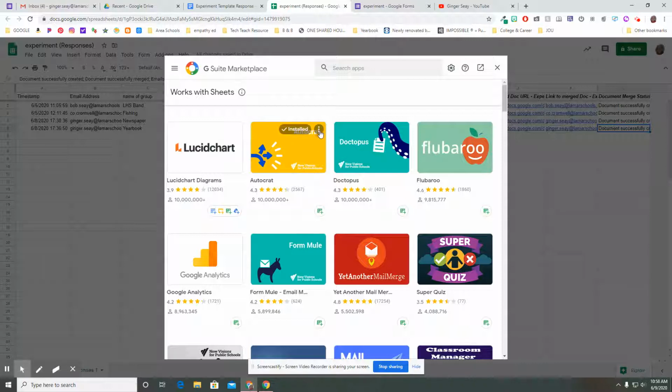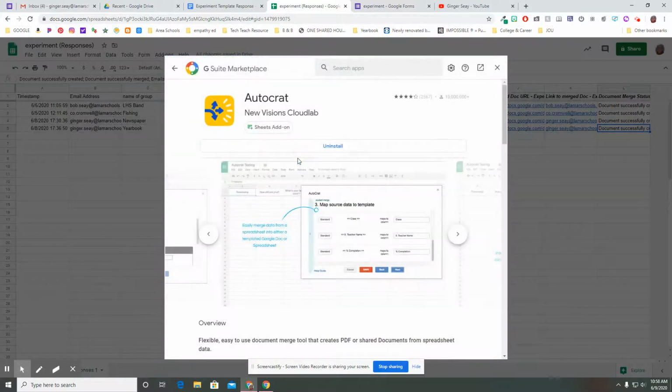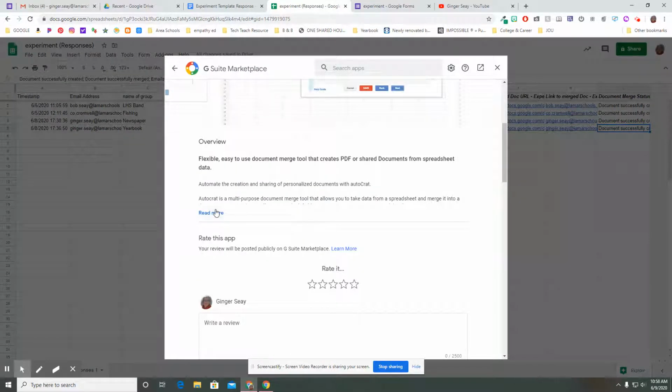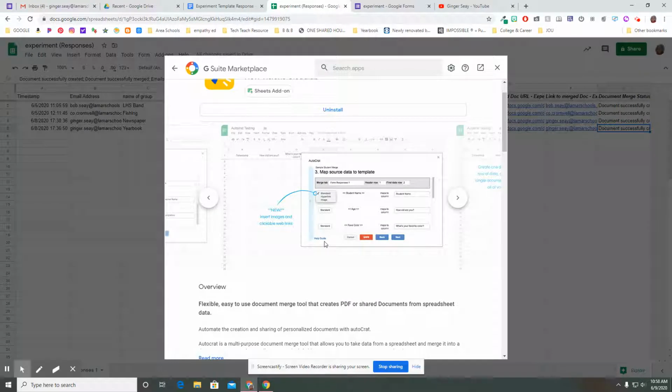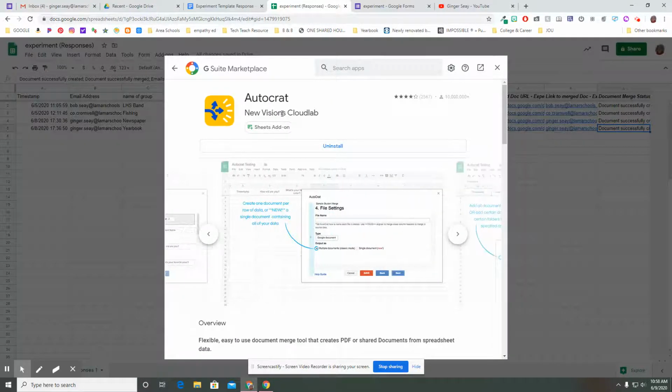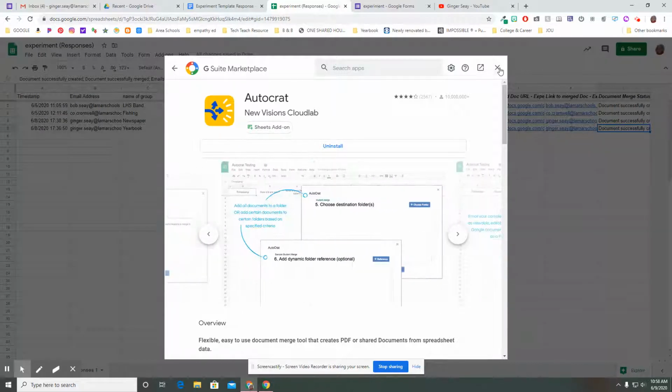If you don't already have it installed, you're going to click on it and give it permission to interact with your Google Drive. It'll explain more to you. It gives you all of their information and some examples of how to do it and gets you to their site and their help page, which is how I've remembered how to do all of these things. So add that into your world.